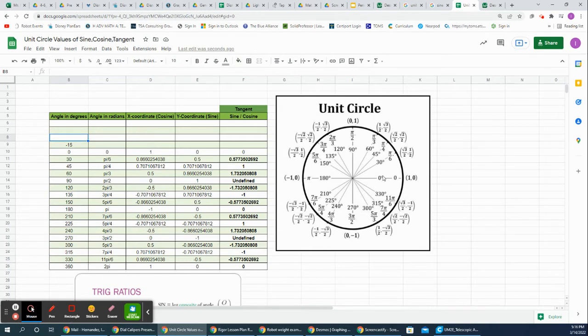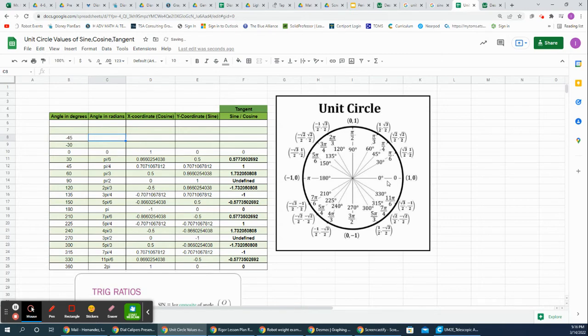Okay, we're also going to do, and actually, you know what? I'm sorry, I made a mistake. It's not negative 15, it's negative 30 degrees. Okay, negative 30 degrees. Negative 30 degrees is the same as 330 degrees. Some of you probably caught that mistake, which is good. Okay, and then we're going to do negative 45 degrees.